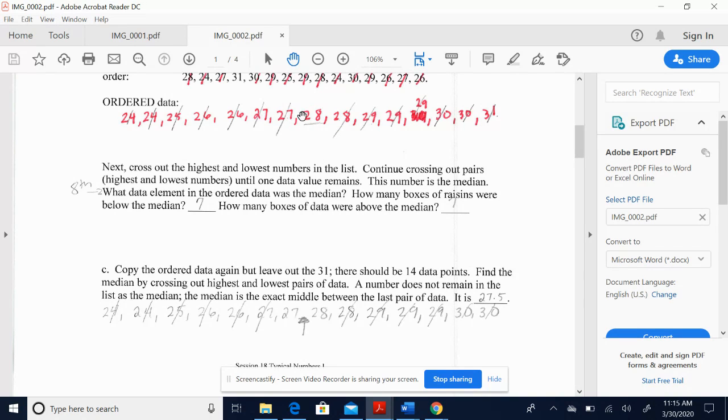So one of those 15 was going to be that one in the center, which gave me 14 other values. And I had to split them evenly. So I know I had to have 7 below, I had to have 7 above. If it was not an odd number, it was going to have 2 in the center.